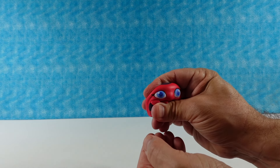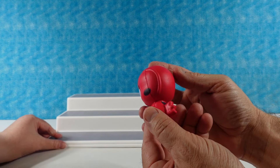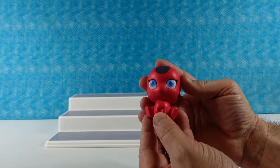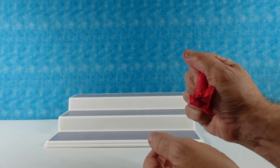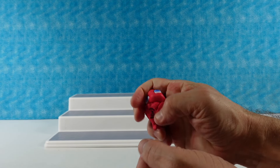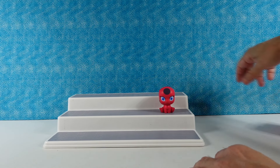This is a foam squishy. I like the big pretty blue eyes. I like the little ladybug tail - you don't really see those much on ladybugs. You can squish the little head. The head is oversized compared to the body, and yeah, you can ball it all up, squish it however you want. It pops right back up.